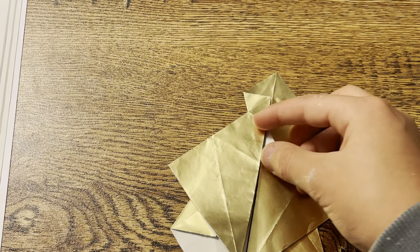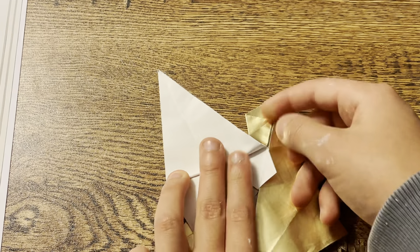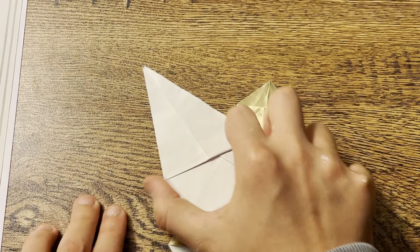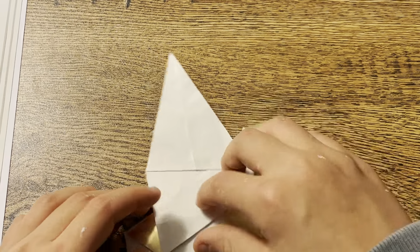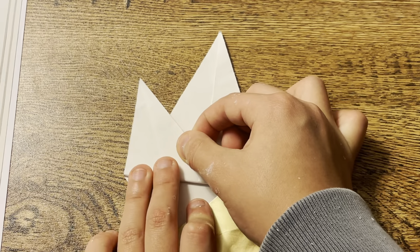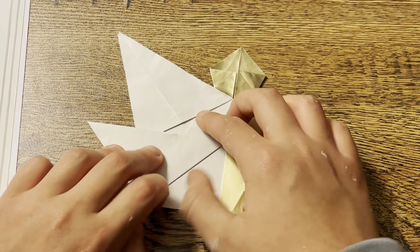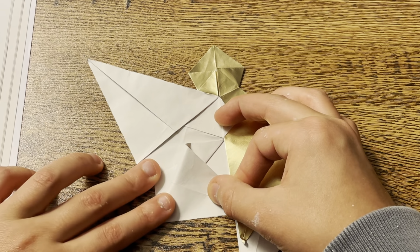Okay, now fold out the flaps so it's from this point to that point right there. That's the maximum. This is the absolute maximum that you can go. Now, you need to fold and unfold this flap. Well, actually, you don't need to fold and unfold. Okay, so I'm gonna fold this flap out. This is not the same as the Falcon or the Falcon Alpha. Alright, remember that. Okay, so gonna fold this edge to the middle.